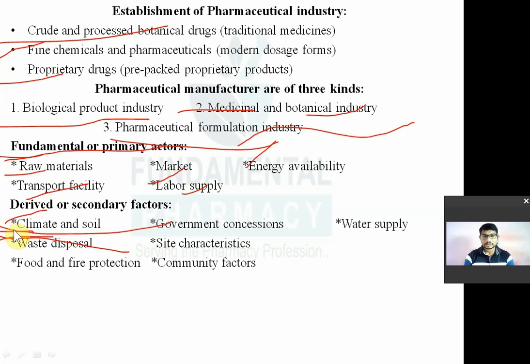Okay, so climate and soil, then government concession. Government will give you concession in a new developing MIDC area. Suppose that for example यहाँ पे भी नगर के आसपास कोई MIDC का एरिया अप्रूव हो गया, तो वहाँ पे नई कंपनी कोई नहीं जाएगा. तो गवर्नमेंट उनको वहाँ पे एस्टेब्लिश करने के लिए कंसेशन देती है कि आप यहाँ पे आओ, आपको सब्सिडी मिलेगी, तो लोग वहाँ पे जाते हैं, वहाँ भी डेवलप हो जाते हैं. That's government concession. Then water supply.